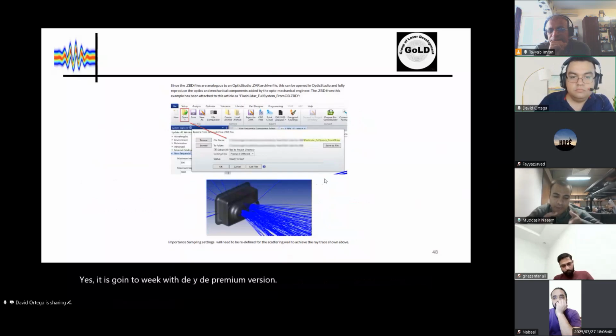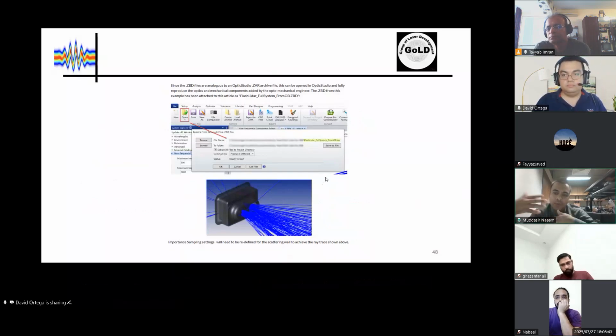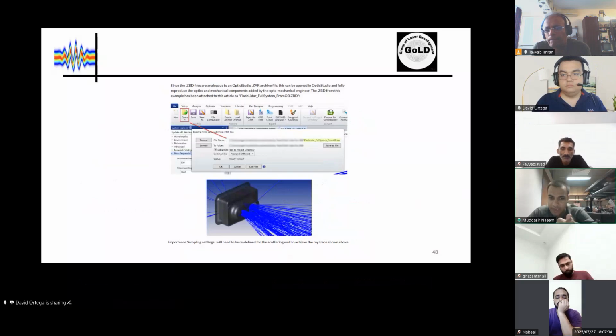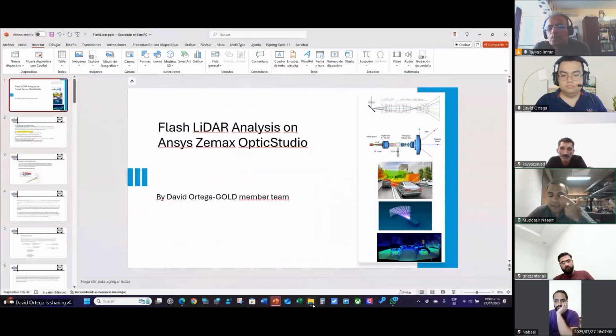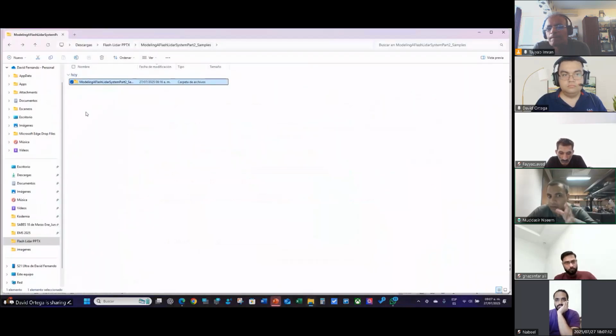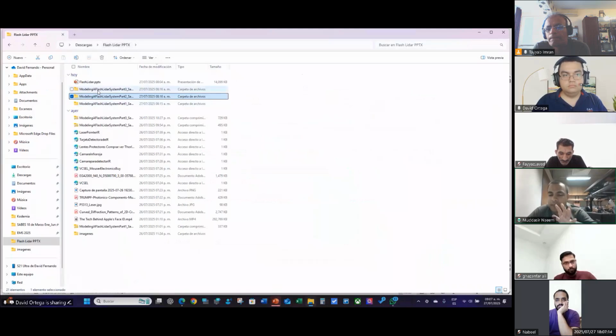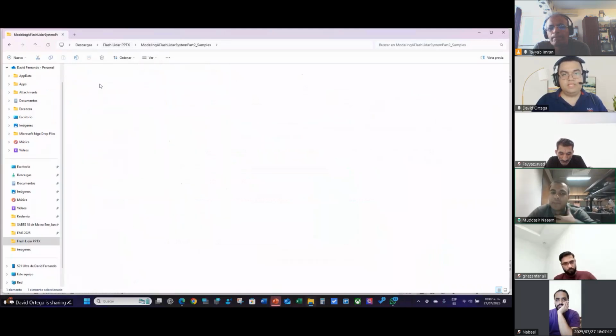If we take the illumination system from one end, then I put, you can say, a mirror kind of field of view, then it is reflected from that, and then it will go to the detection system. That we can do in ZEMAX in a way. But I'm not sure whether it will be an equivalent kind of system, but we have to try. But the way the actual LIDAR system acts, it will be difficult to get the exact result. But we can see some equivalent method for that. That is my point of view.